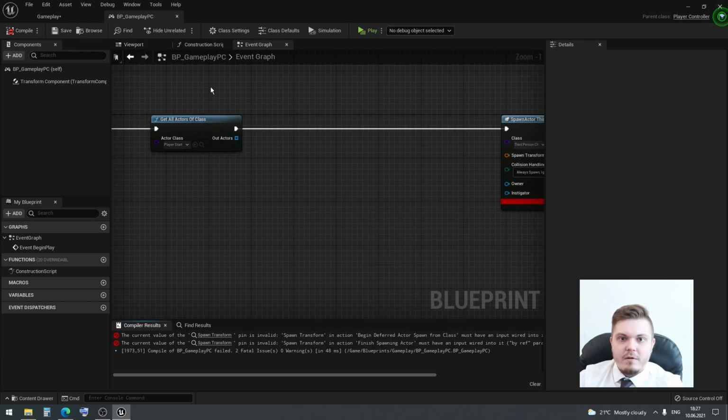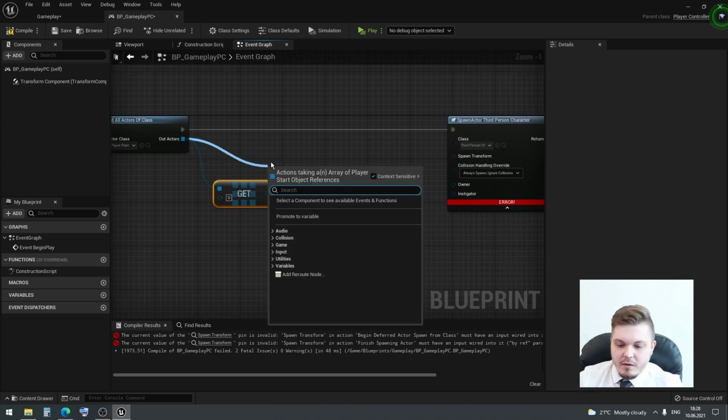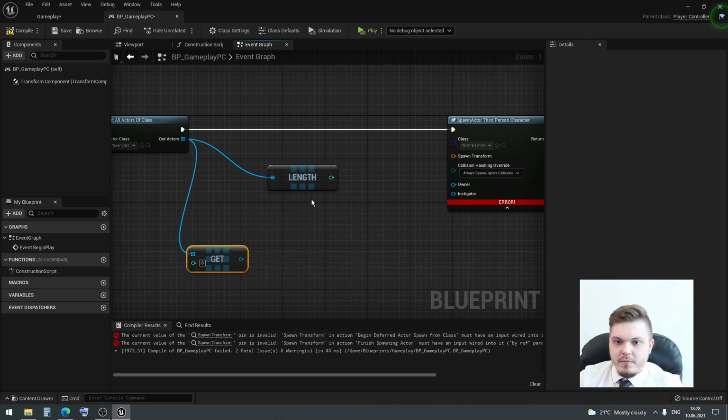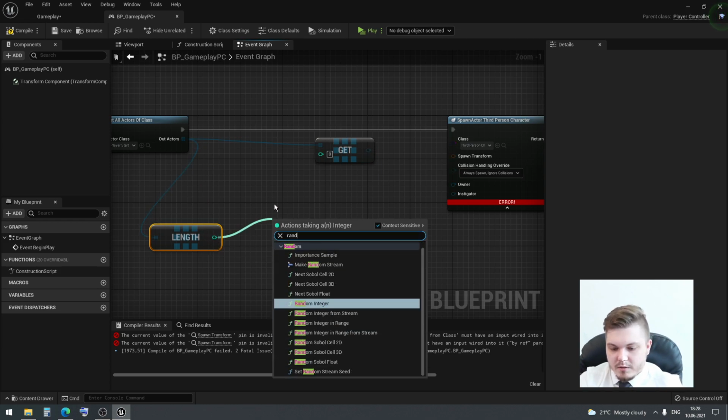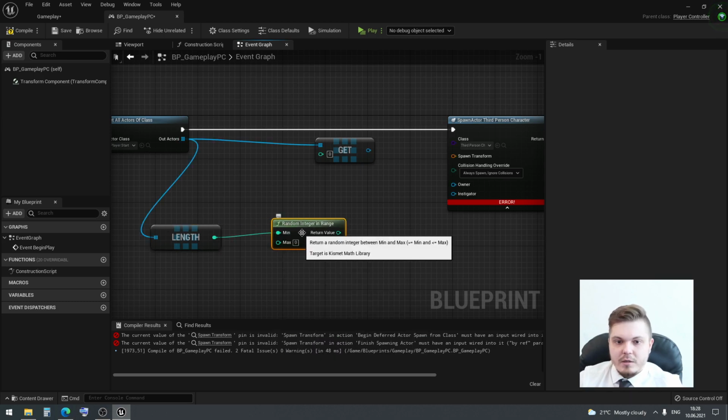If you have random spawn on some points, you can get a copy, then length, then random integer in range.